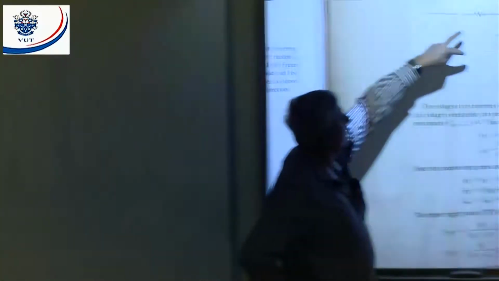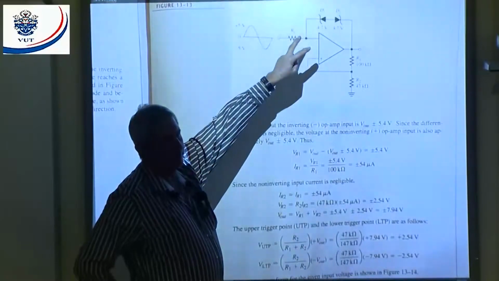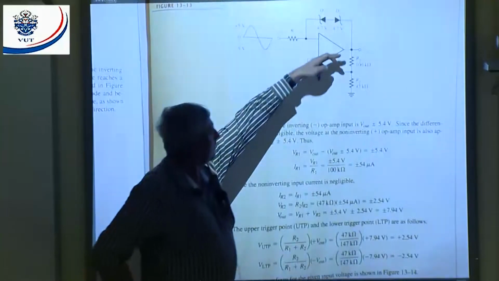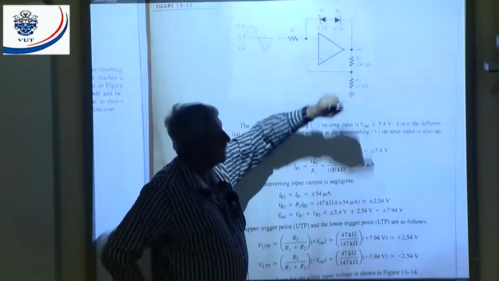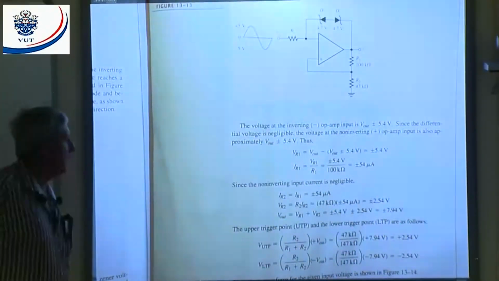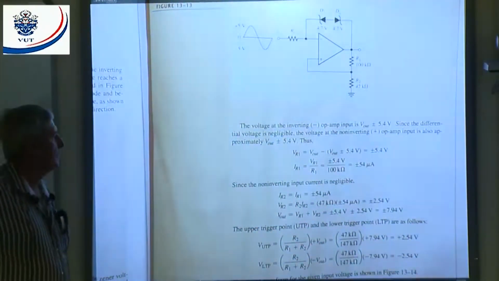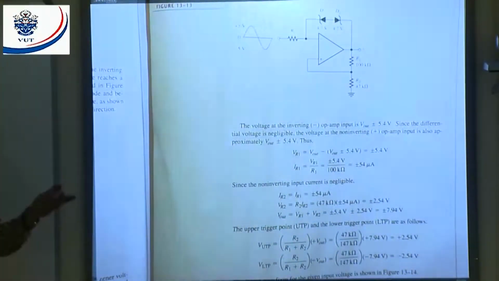Now VR1 is equal to V out minus, all right? Because the output voltage is going to be equal to the total volt drop across here, all right? That means that volt drop plus that volt drop will give me my output voltage. That's why they say VR1 is equal to V out minus V out plus minus 5.4 volts, and that is equal to 5.4 volt plus minus, because depending what my input signal will be, one time it will be positive, the other time it will be negative.